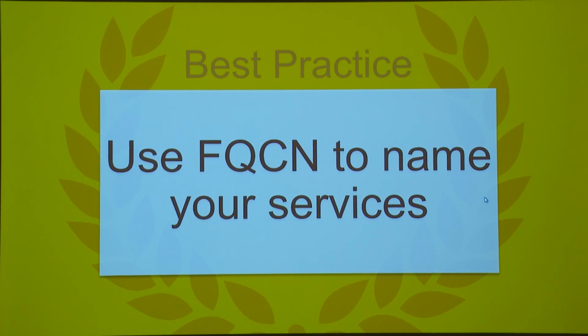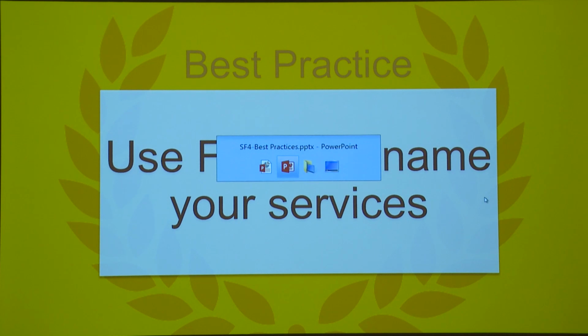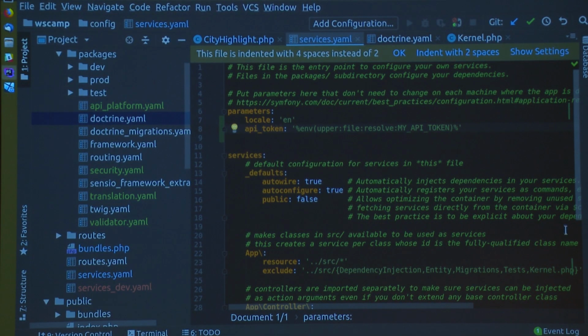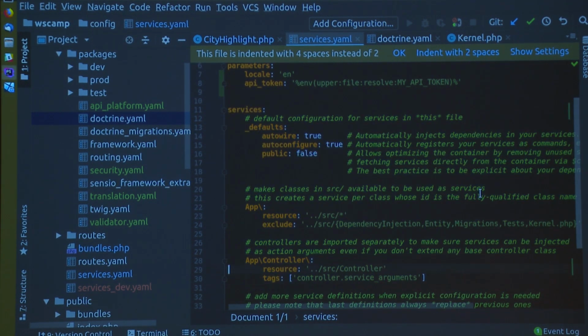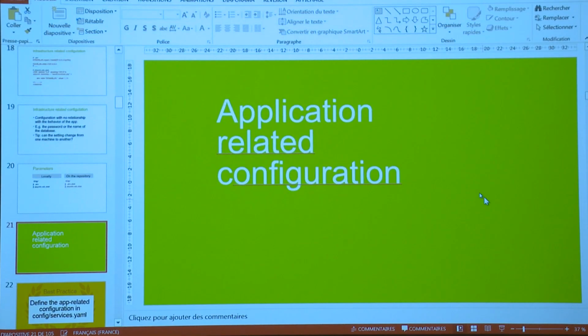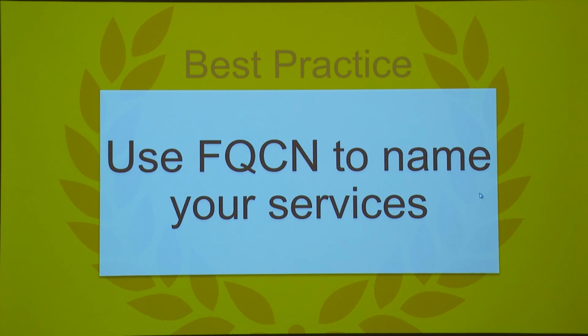The default configuration, the services.yaml file, contains the rules that make it the default. So if we look at this and if we understand what all this means, especially this one, it tells to load everything in the source folder as a service, and the name of every service that is created from this rule will use the name of the class as the name of the service. So this is done for you, and if you need to create new services, and if you don't need several instances of the same class, then use fully qualified class names.